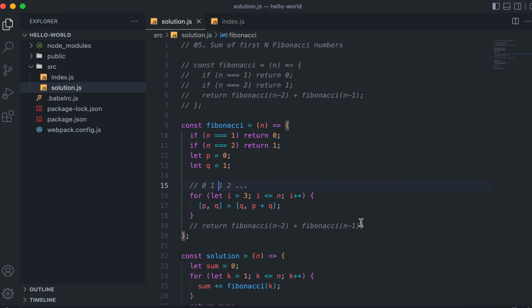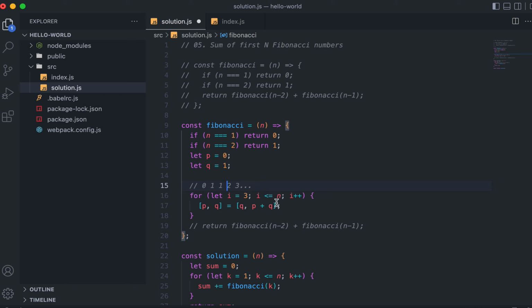So that whole thing is done in a single step here. Essentially, let's say 1 2 is right now P Q. Then what you are saying is that I will take 2 and 2 plus 1, which means I will take 2 and 3, and then I will make P as my 2 and Q as my 3. That's it. And that's what you are doing at every iteration.